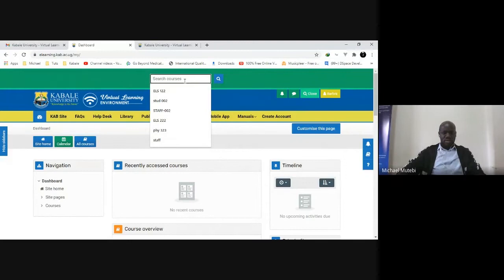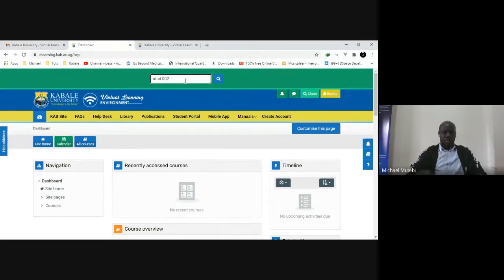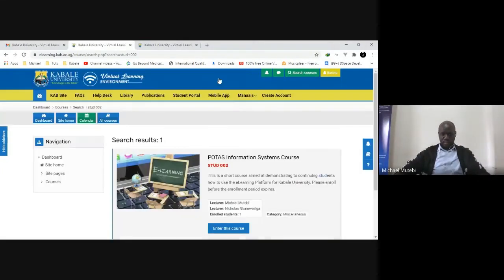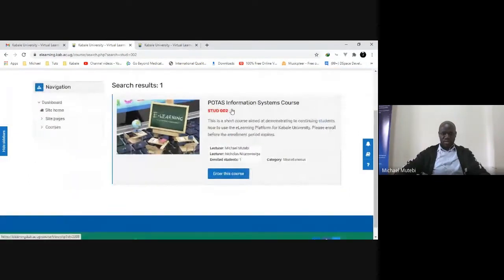If I click search, I'll get a search input here. It says search courses. So I type my course code. For example, if I'm doing a course called STUD 002, I would type the course code and then click search. So I get one search result, and the course is Porter's Information System course, and the course code is STUD.